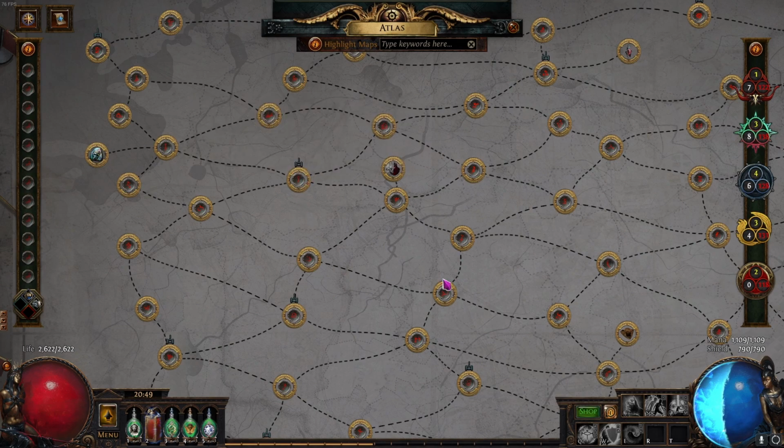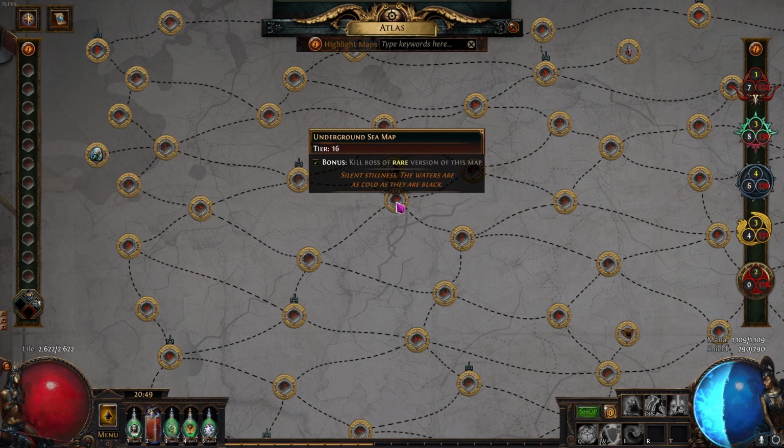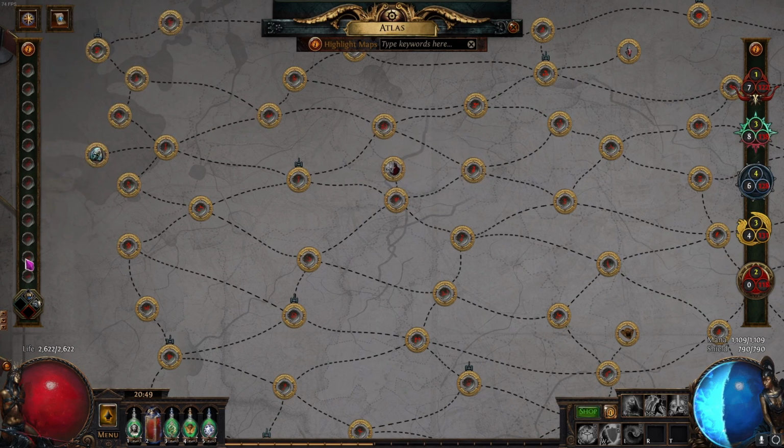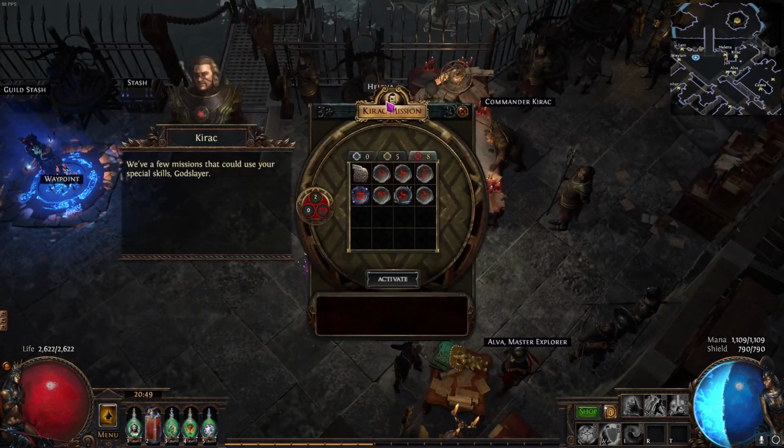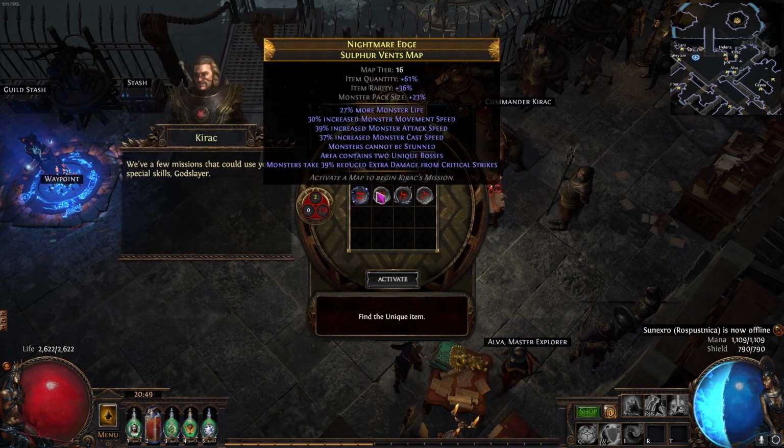So once we have all of these maps already, and we have this one, how do we gain this map? There's 2 different ways. First of all, it would be nice to actually use those favorited map slots now and just choose the Underground Sea map. Another thing is, like I mentioned before, all we need to do is go to Kirak and choose our Atlas missions and see if we have the Underground Sea map.